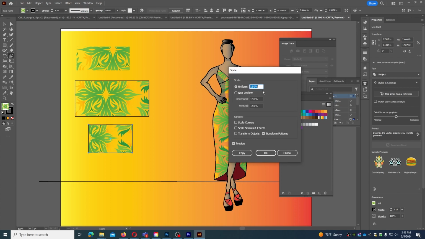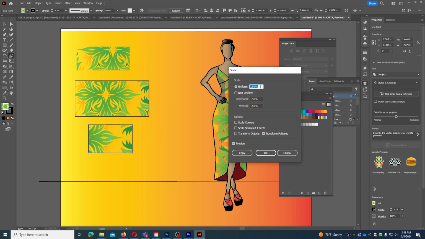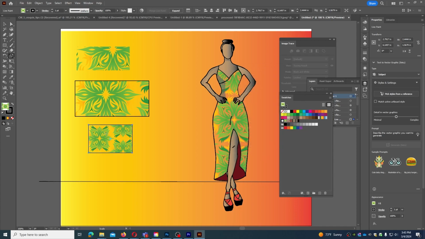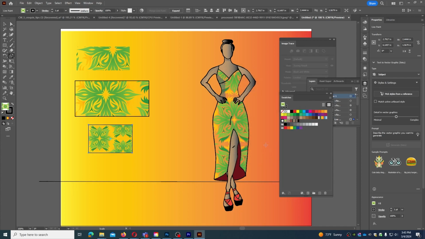So be careful, whatever numbers you have set in your uniform scale, every time you open it, your pattern will move by that percentage. So right now I have 150. If I were to double click my scale again, it'll keep going at 150. If I go down to 50%, I've scaled my pattern down to 50%. If I double click this again, watch my pattern. It goes down another 50. So I can bring this back to 100. It's a little screwy. I think it's a brand new tool. Adobe's still working it out, but that's what we have to do right now to get our patterns to scale and to move our patterns within our swatch.